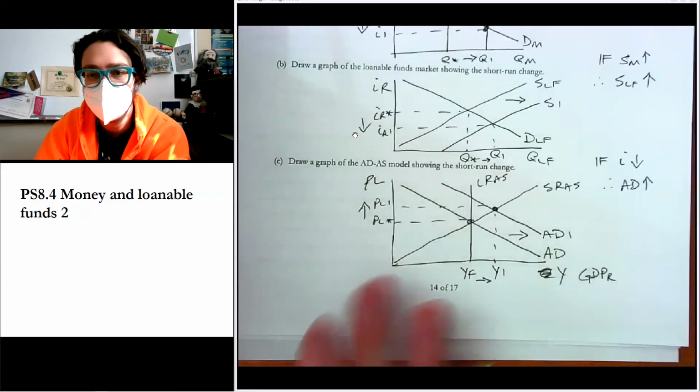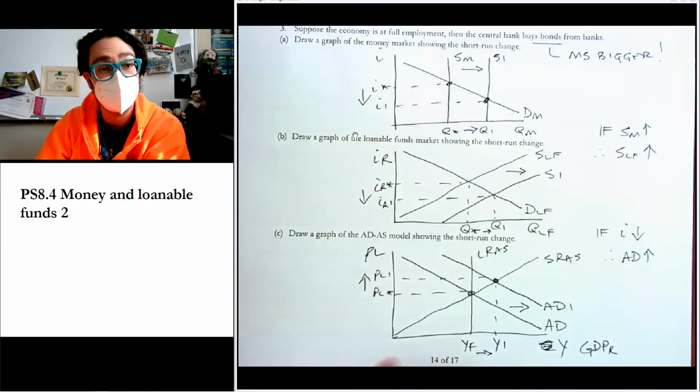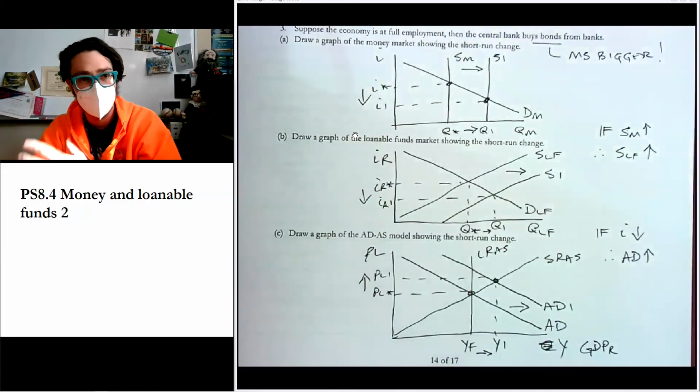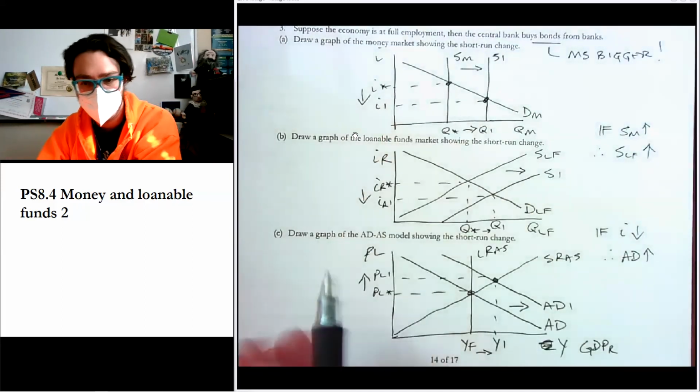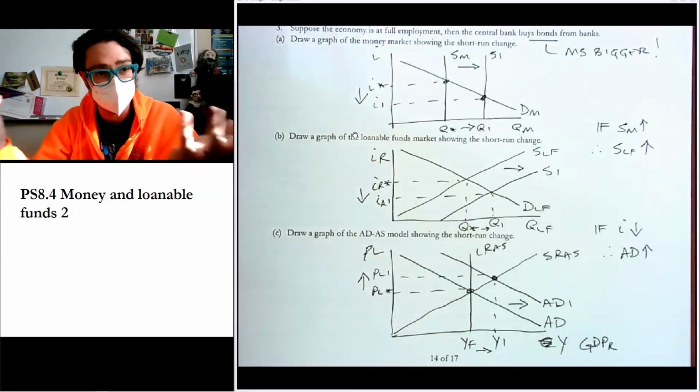All right, so that shows you some of the relationships between all of these different activities and how that could work. If you had an economy in a recession, if we started in a recession, all of this could still work, and you might actually be able to shift aggregate demand to fix the recession.